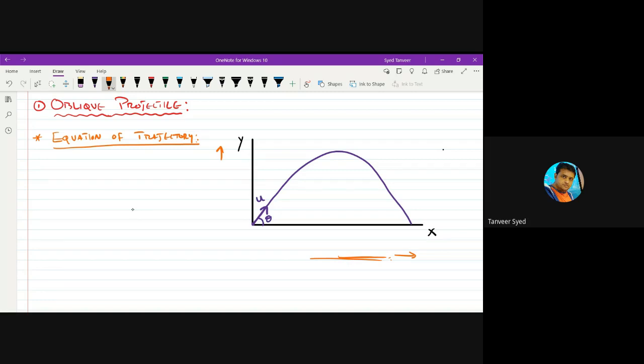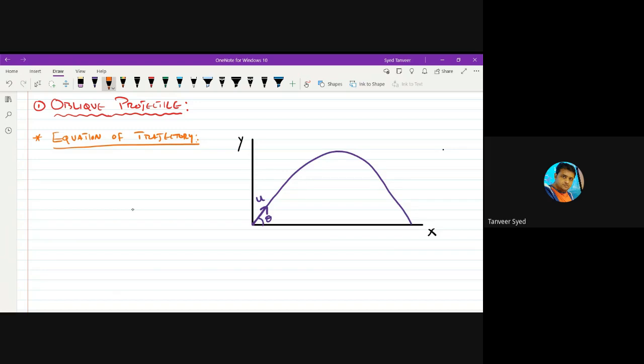This ball is traveling along x direction, that means horizontally. At the same time, it is traveling along y direction also, that is vertically. So this is a combination of horizontal and vertical motions. To understand these two motions, we will consider them separately, then add up. Then you will get the result.